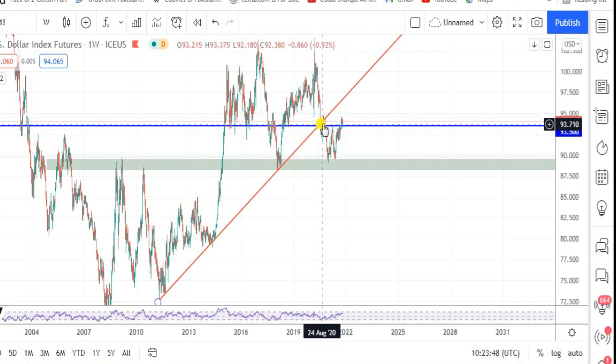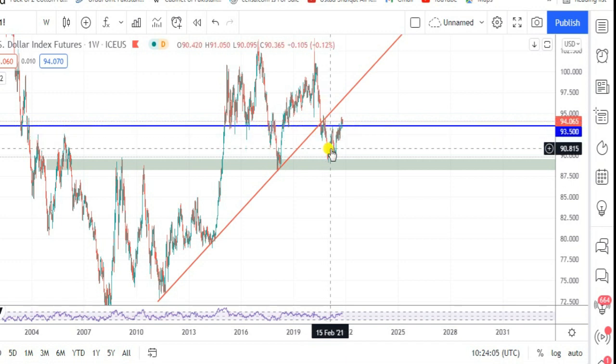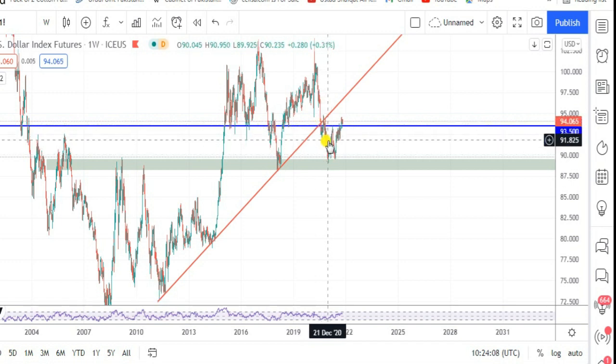The first confirmation was this trend line, the second confirmation was this trend line also. These both lines have helped us to identify that the market has broken this trend line and also this trend line, and the market is now moving down. It means the dollar is going to fall. So when we have a confirmation that the dollar would be down, then it's a first confirmation that gold would be up. So it's a first scenario on a weekly time frame.